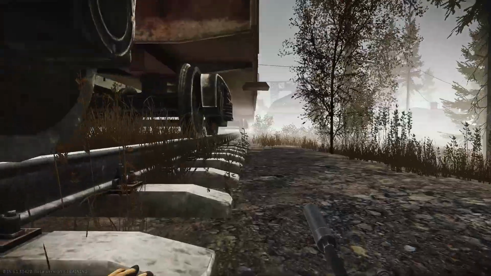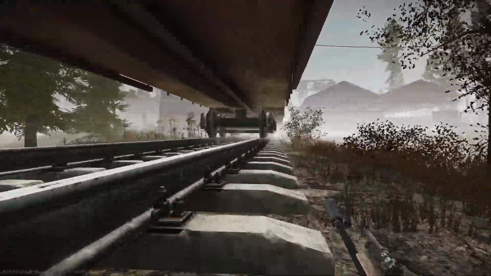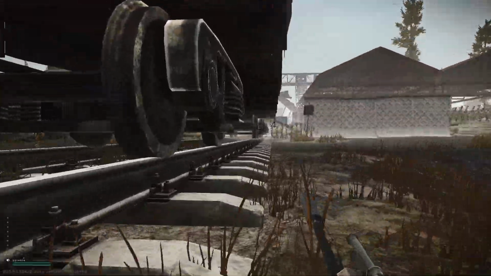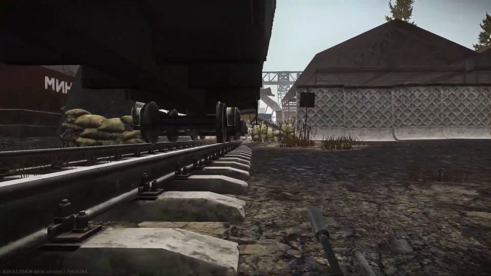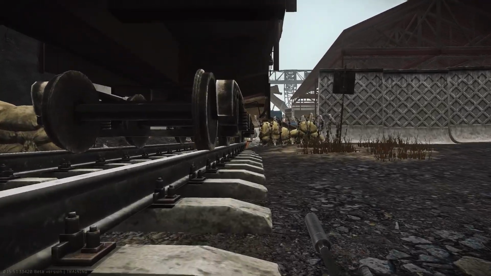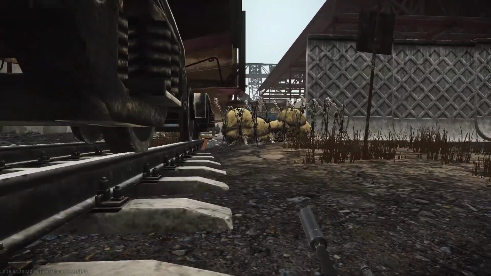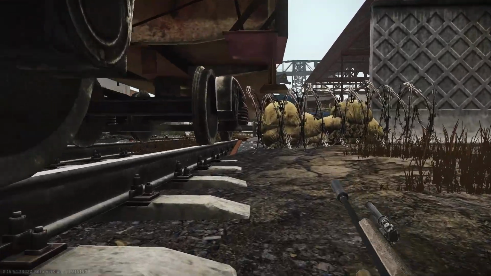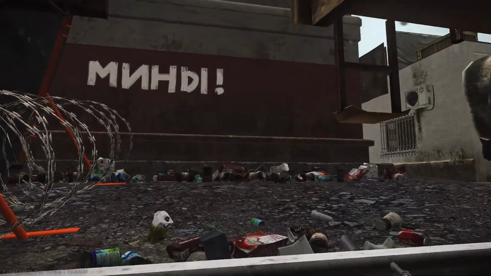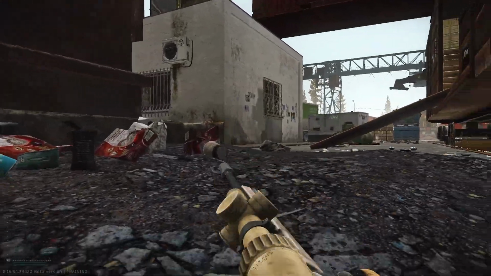I am going to speed this up so we can get to the end. All right. So once you get to about this point, you're going to go to the right of this train. You go to the right of this train and you're going to crawl underneath right here. And once you get past underneath, you should be good to stand up.